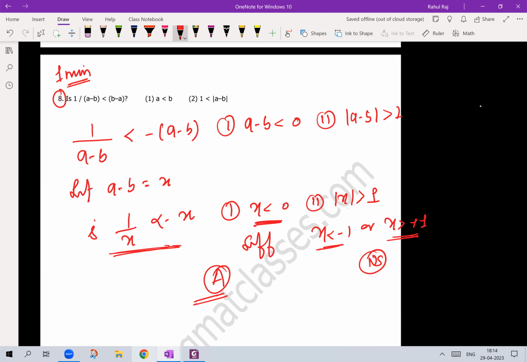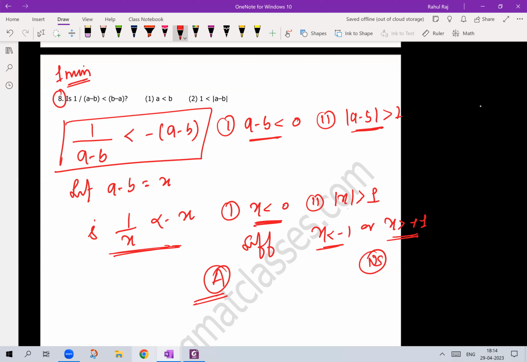Any doubt? Rahul: one question here. We have already deduced that in cases where 1 by x is less than negative x, it's straightforward that x has to be negative. So we can just use that and solve it within seconds. I mean, is it universally applicable? I'm just asking that. Yeah, if at all you see in any question that every expression is the same from the question to every statement, you can easily solve it. Just replace it with x, and it is the same answer, right? Yeah, absolutely. This is just to confuse you.